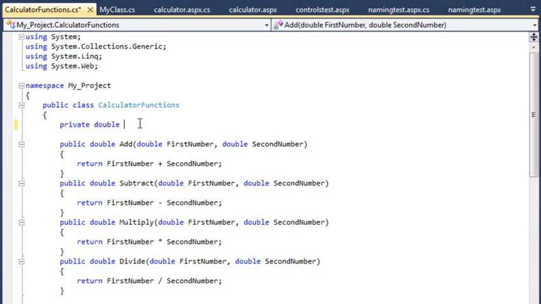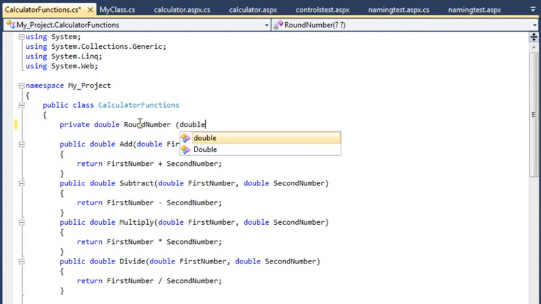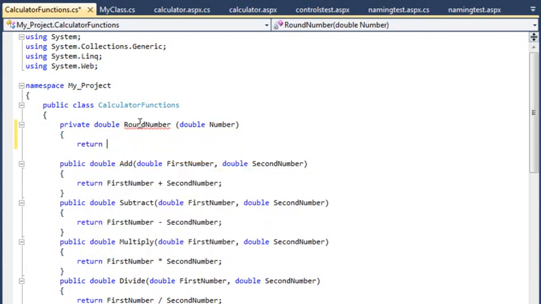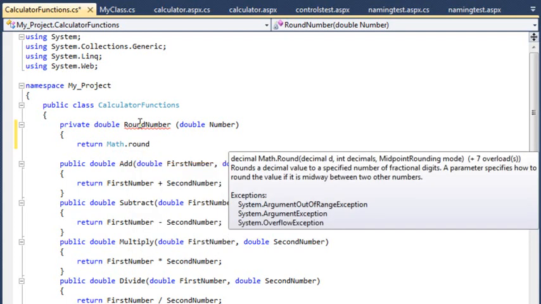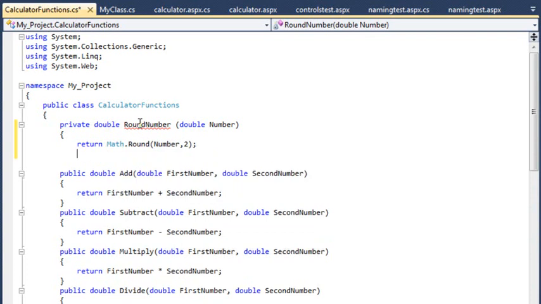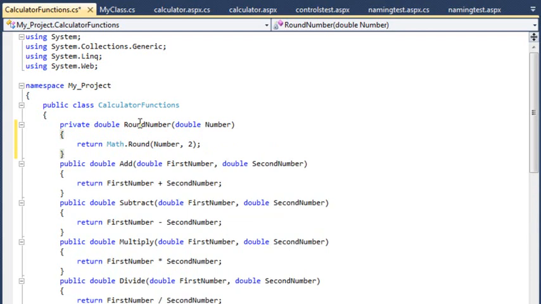Private double RoundNumber(double number) { return Math.Round(number, 2); } This method accepts a double value as an argument and returns it as a double value rounded to 2 decimal places.